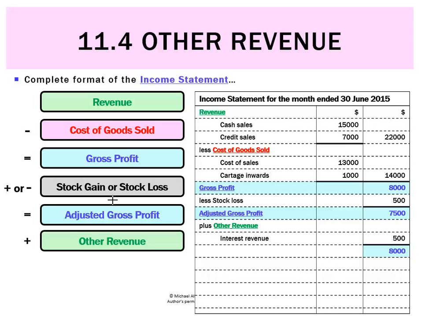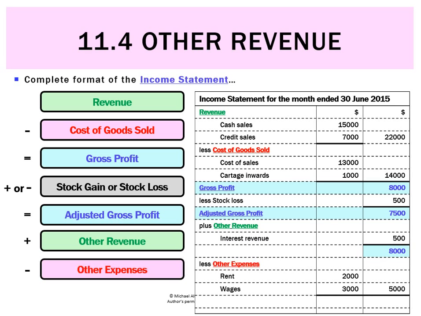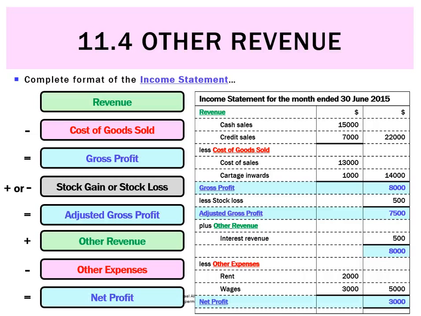Also note, we have a new profit figure, but we don't give it a name. It doesn't really have a name. We don't need to give it one. We just know that it's $8,000. Now we finish off like we would. We go to less other expenses, and then finally that'll give us our net profit. So that's a full, complete income statement for Year 12 accounting. That covers everything that will go in it, and it's important that you remember that structure. So go over this overhead and make sure you know every section and the order in which it goes.